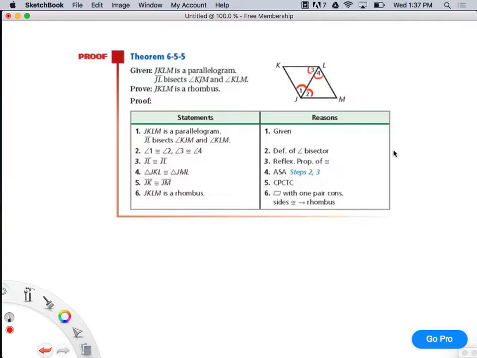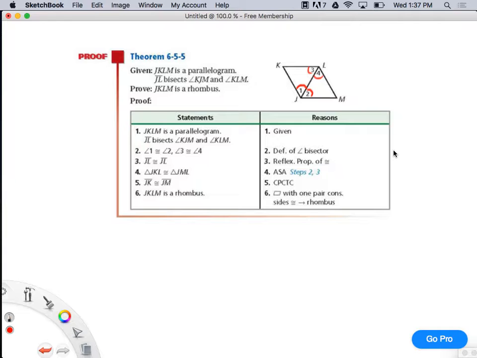Okay, do I even need to prove it? What did I just say about a diagonal? If a diagonal bisects the opposite angles, then it's a rhombus, okay? So this goes through a whole proof here, and I'm not going to march through every single step, but I just want you to see that what this is basically saying is, if this is a diagonal and it bisects those angles, then it means it's a rhombus. Does that make sense to you guys?